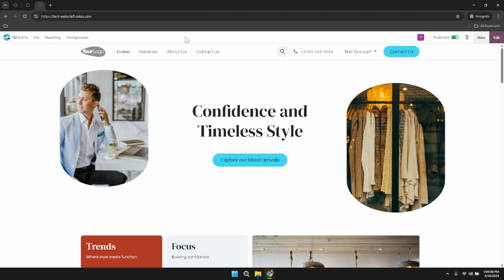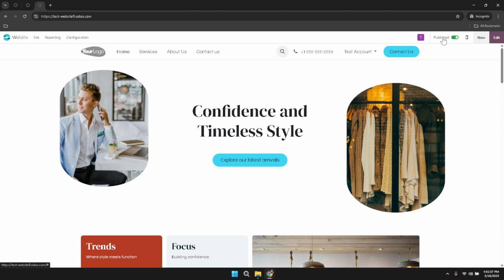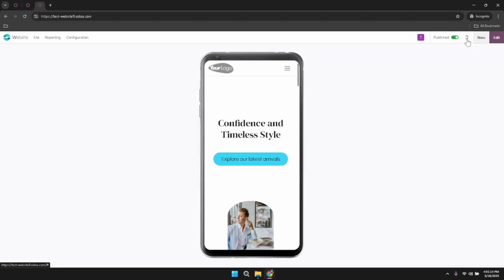Once you have switched to the website management view, focus on the upper right corner of the screen where you will find yet another set of action buttons. In this area, your account profile remains visible to reinforce that the system recognizes your preferences and settings. In addition, you should notice an option that functions as a publish toggle, a control that allows you to quickly switch the visibility of your website content from draft mode to published mode. Nearby, there is often a button that simulates how your website appears on mobile devices through a mobile view option.